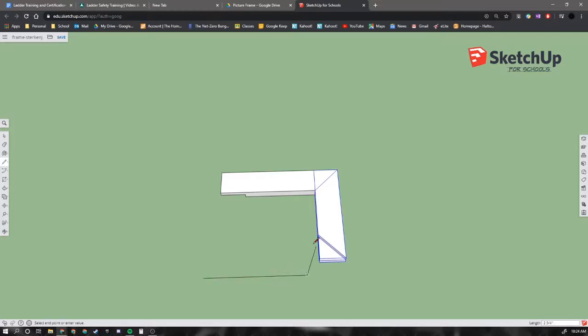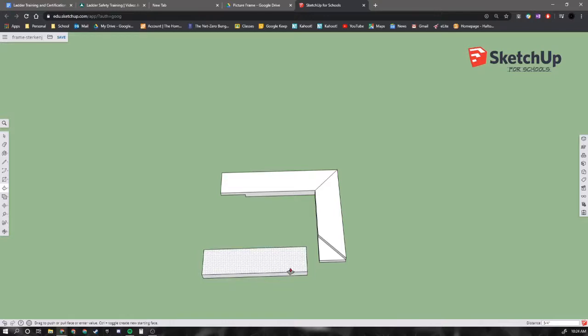And then we're going to go forward in the green by 2 1/4, and then back this way. And close it. And then we need to push pull it up by 3/4.